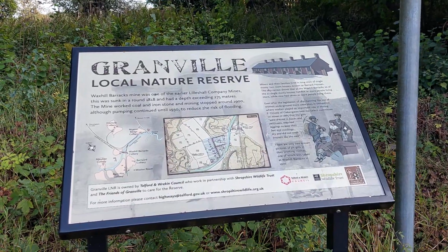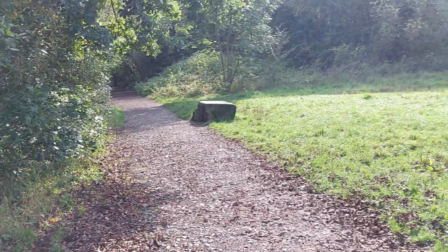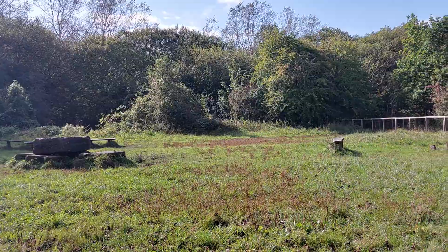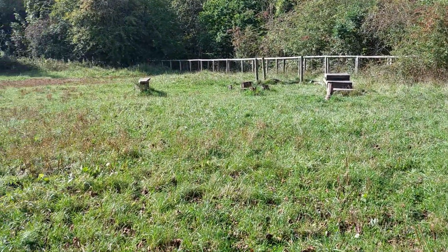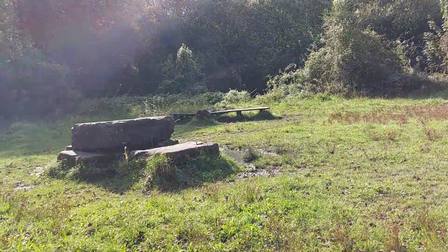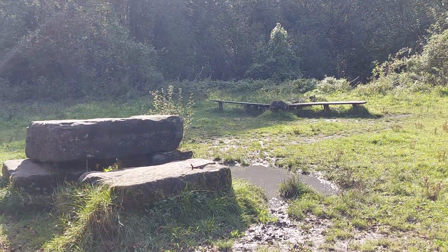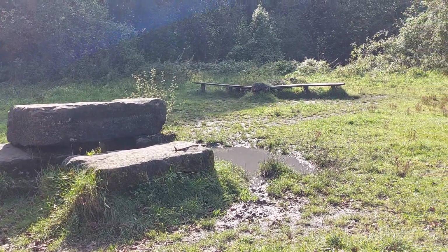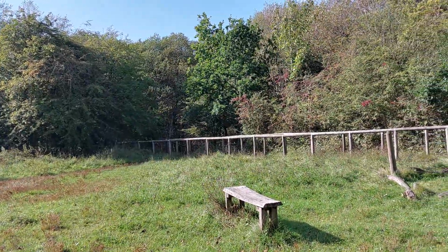Another thing to take note of here at Wax Hill Barracks is, well, right behind me. If we take a look around, you've got this really nice open space, which is a really nice place to be, especially when the sun's out like it is now. So yeah, you've got a fantastic bench over there. A few really interesting places to take the time to sit down at. It's really good here, to be honest.